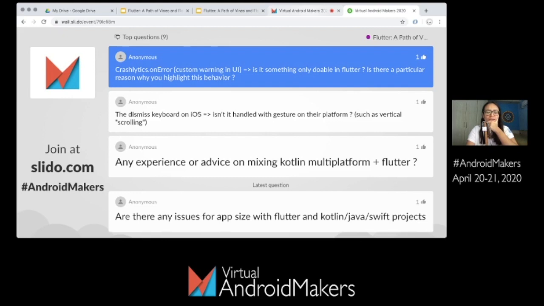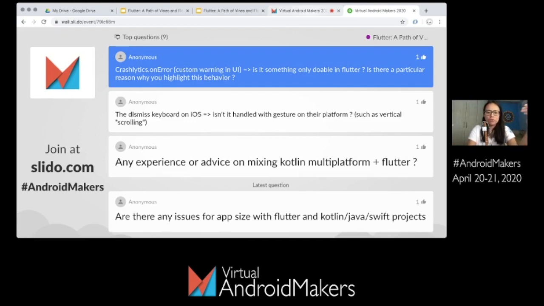This is automatic when your app crashes on native Android. You don't have to do it. I don't know if it answers the question, but if you don't put this line of code, you will never have your crashes reported. But of course, you can always do it on your Android native app if you want to report some kind of weird behavior that hasn't led to a crash of the app.